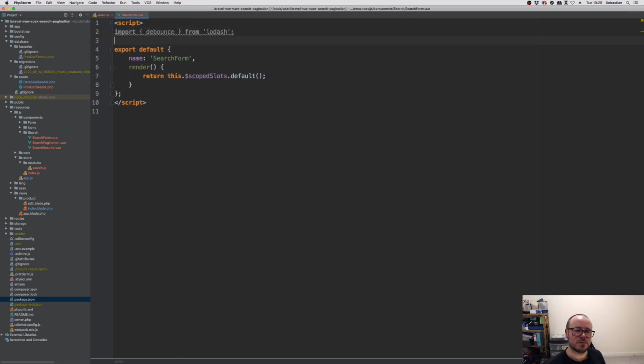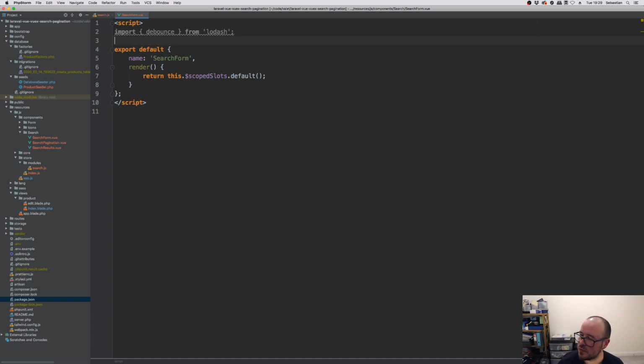Basically, what this debounce method will allow us to do is, when we are typing on the keyboard, rather than making a call to the server with each keystroke, it will wait as long as we specify before it actually makes a call. So if I'm typing, and let's say we set it to 500 milliseconds, so half a second, and if the next keystroke comes sooner than half a second, then the call is going to wait until this half a second break has passed. Then the call is going to be made. Obviously, we're going to save on calls to the server and so on.